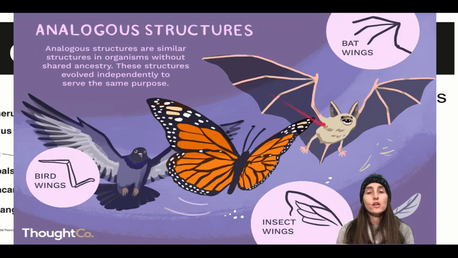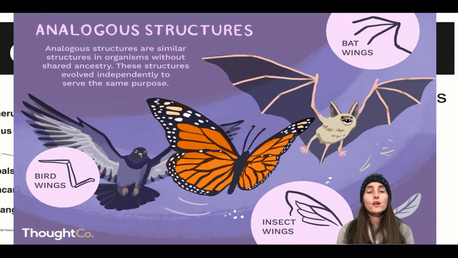So these are structures that are formed on organisms, here it says right here, similar structures in organisms without shared ancestry. So it's not because they're related that their structure is the same, but because they have the same environment. And like we've been doing in class for the last week, we can see that the environment affects the phenotype, because natural selection would dictate that if you have a certain structure, you might be able to survive better in your environment. And if you do, then that structure continues and is passed on.